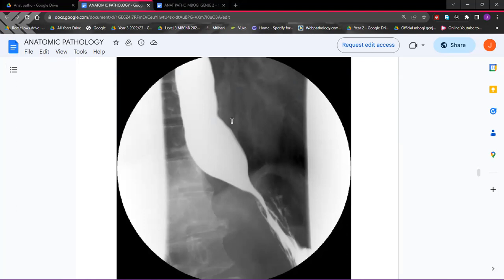This is basically where you have failure of the lower esophageal sphincter to relax due to degeneration of inhibitory neurons in the myenteric plexus. So, when the lower esophageal sphincter fails to relax, it's in a chronic contracted state, and therefore it will lead to this bird beak kind of appearance. Also note that this is associated with an increased risk of esophageal cancer, right? What are some of its causes?